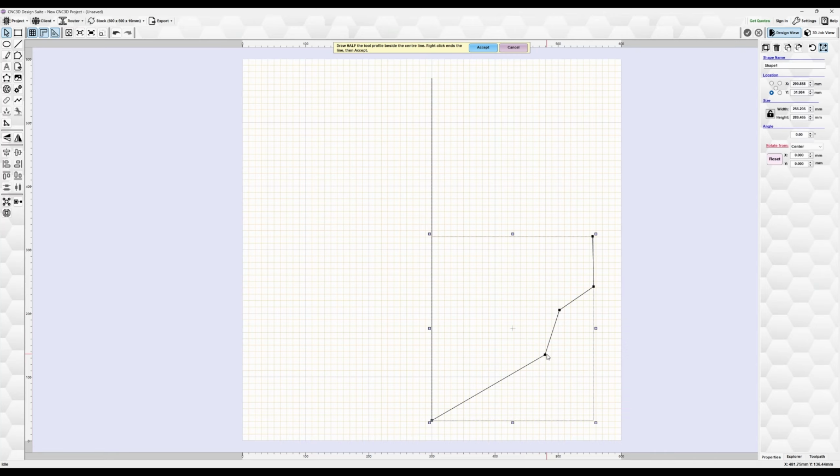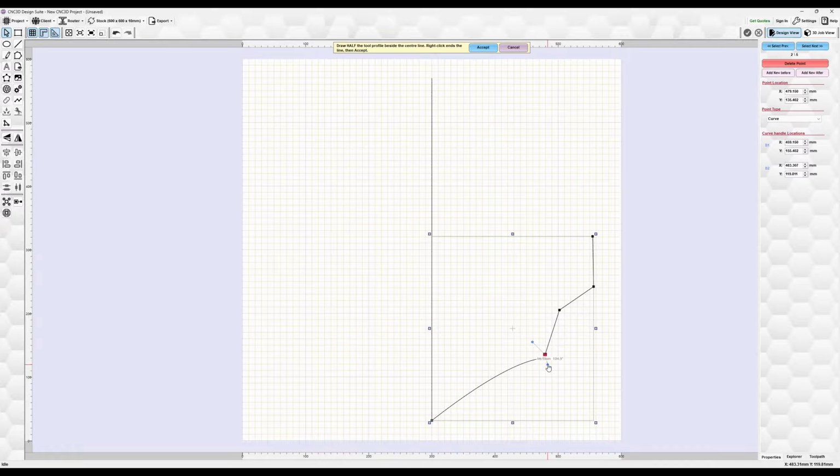And what I'm going to do is I'm going to turn these into curves. So there's two ways to do it. We can either click on each one of the points. So this is the same as when you guys are just creating a custom path, or you can double click and it will automatically make it a curve. So let's go ahead and just try to bring this out here, just to basically try to make a Bezier curve. I'm going to do the same thing on this one here.